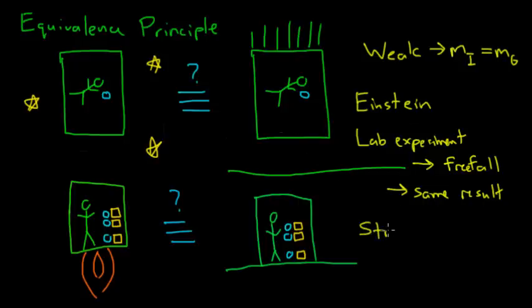And then there's the strong equivalence principle, which is just the Einstein equivalence principle, but says the experiment can be gravitational. So, any gravitational experiment done out in the middle of nowhere is going to be the same as a freely falling experiment. So, if I have, in my lab, two heavy masses that I very carefully set in orbit around each other, like a Cavendish experiment or something like that, which I might go into that particular experiment in a different video, then if I set up that same experiment in here, I will get the same thing.